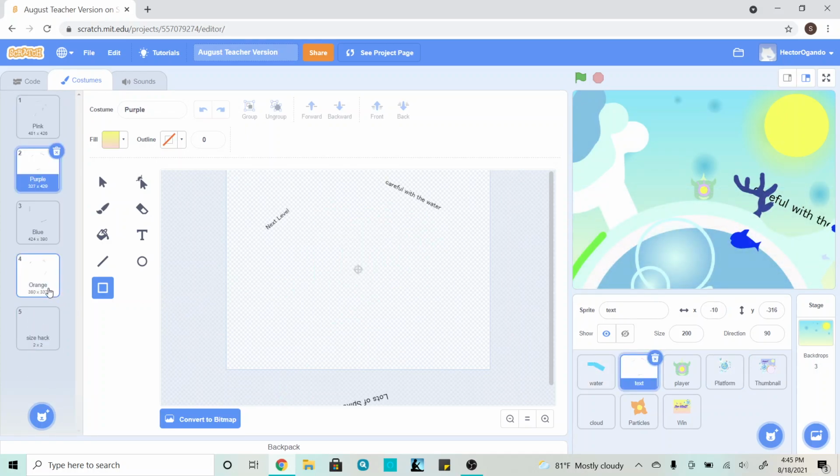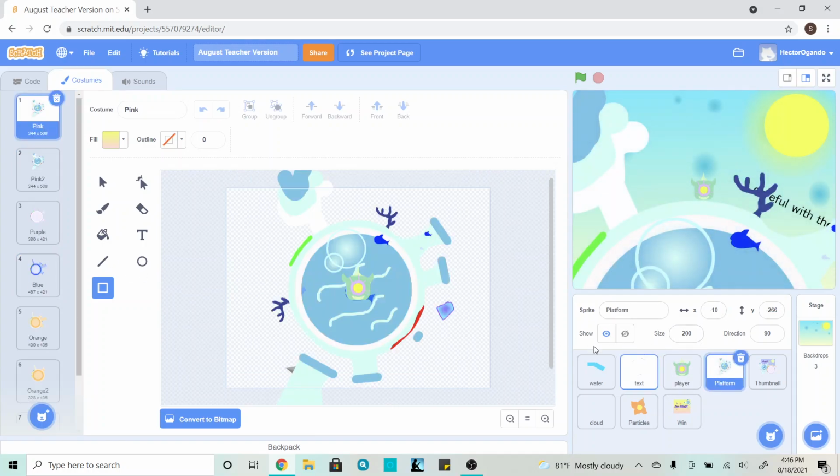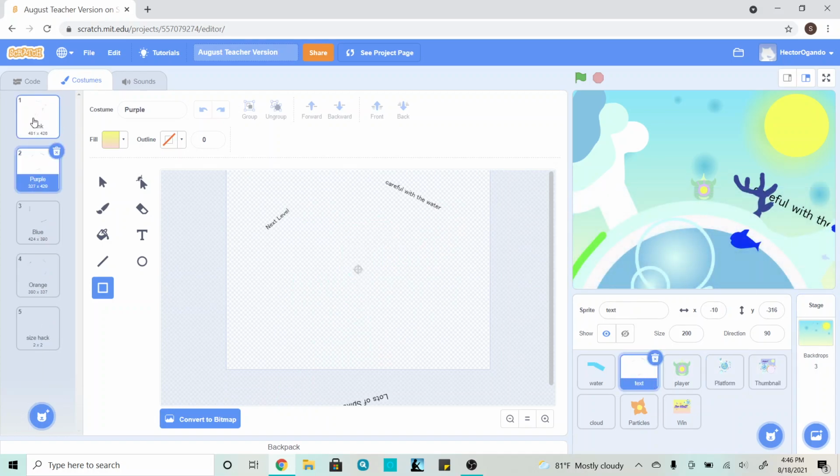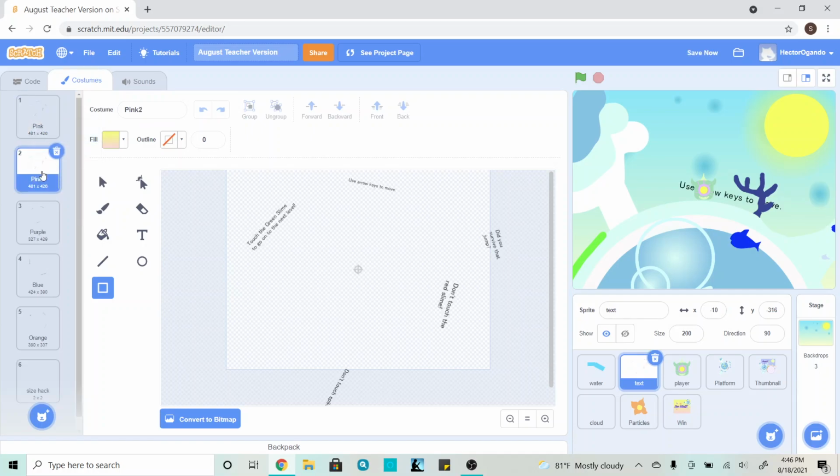So when you're going to duplicate something, for example, when we look at my game, I duplicated the pink level twice, and this is what I used for a new level. Then I know that in my text, I'm going to go into the pink level and duplicate it twice so I have a second one, and that's what I'm going to have for my other level.